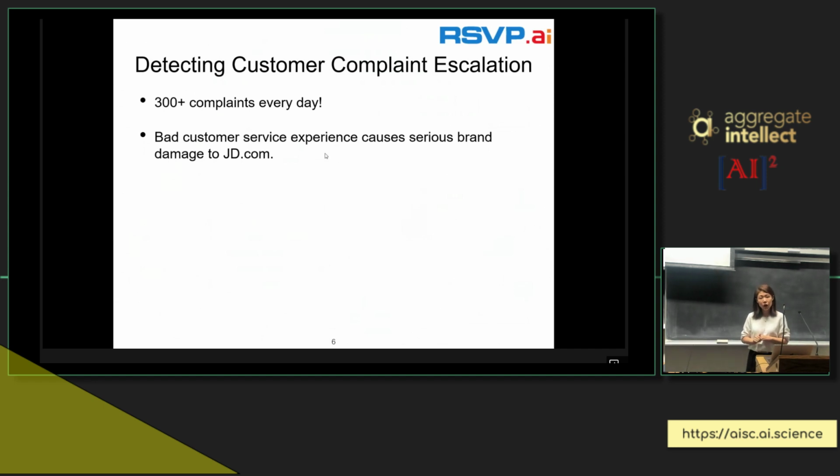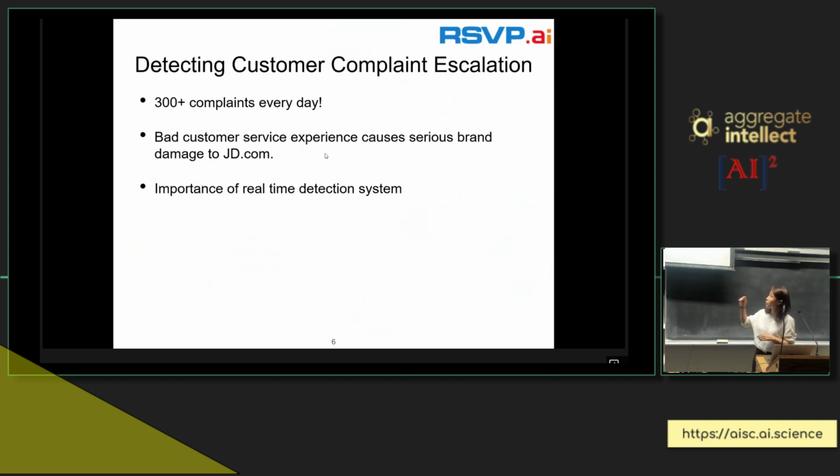But this is also a really hard problem because we are not only detecting the sentiment of the customers, but actually the real intent of the customer. Are they really going to go express their complaint? So this is very different. Many customers say very bad words and express their anger when communicating with the agent, but they are just threatening. They do not go to the higher level. So the ratio between the real complaint customers and the overall customers is really a small number.